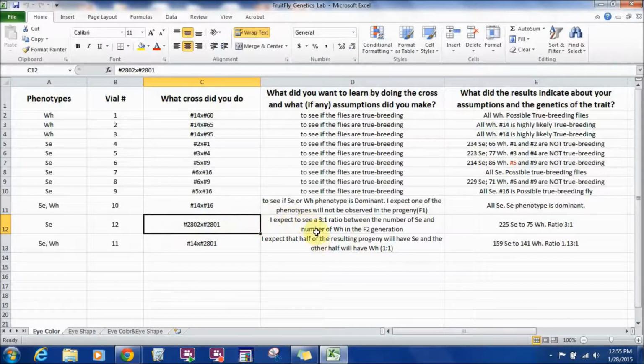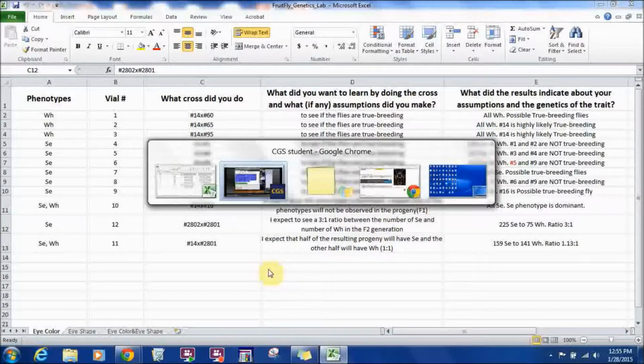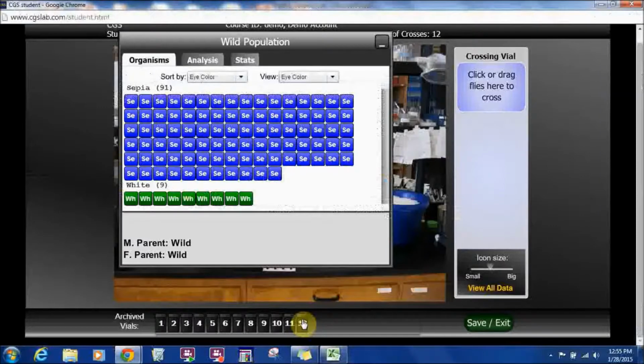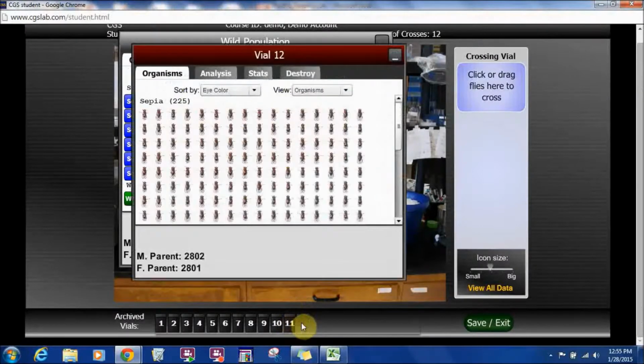I expect to see a 3-to-1 ratio between the number of sepia-eyed and the number of white-eyed in the F2 generation. So let's see if this is the case. I did this cross in the 12th vial.